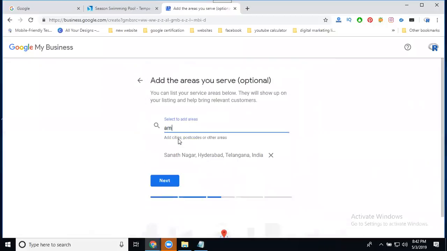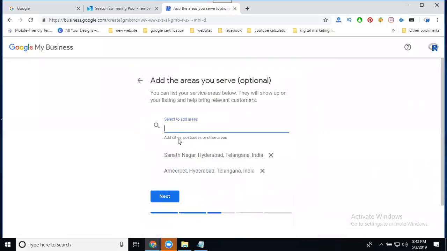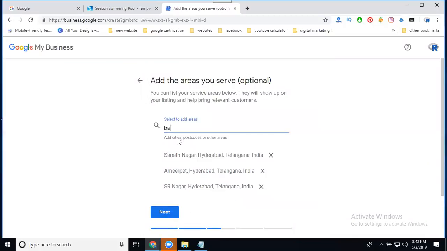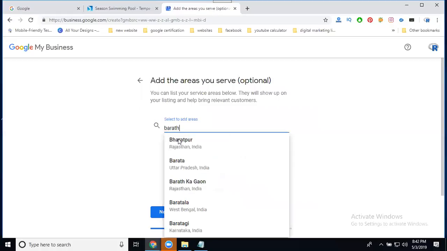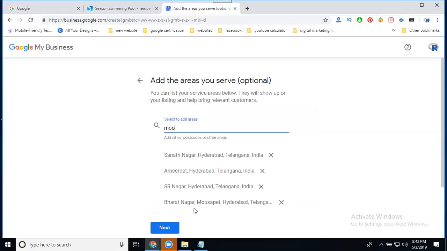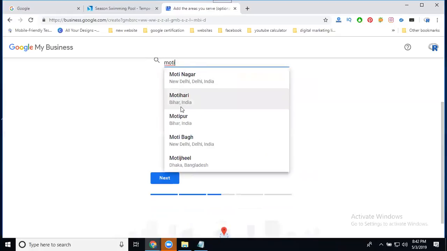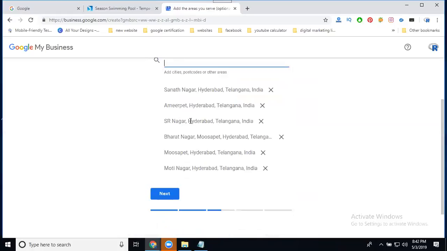Sanad Nagar, Amirpet, SR Nagar, Bharat Nagar, Musapet. Sorry, this is Delhi. Motinagar is in Hyderabad, not in Delhi. So choose the perfect option. This is Motinagar, Hyderabad.